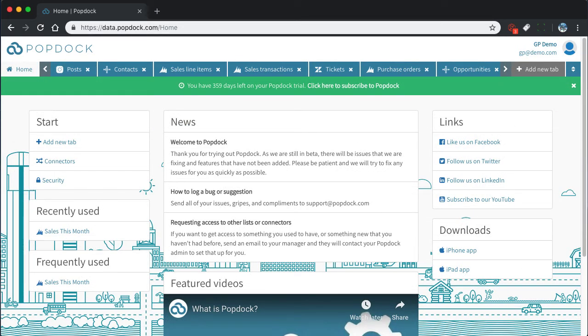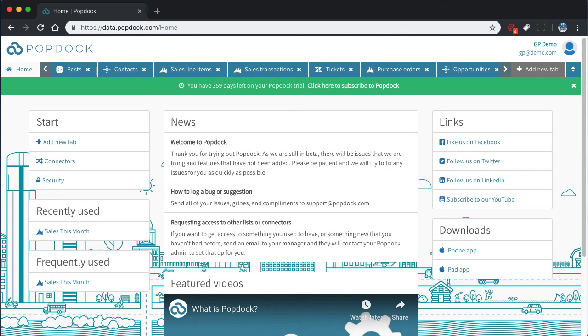Okay, so in the demo that we just saw, we saw a Popdock account that I had set up that includes GP data, it includes Dynamics 365 Business Central data, some Zendesk, and some Instagram. And I wanted to take this time just to touch on the fact that this is really the tip of the iceberg here. And what I mean by that is when you're working with us one-on-one or with our support team or request a demo, normally what's going to happen is we like to get a feel for where you're at in your business, what tools you might be using, really just where you're at on your journey as a whole.